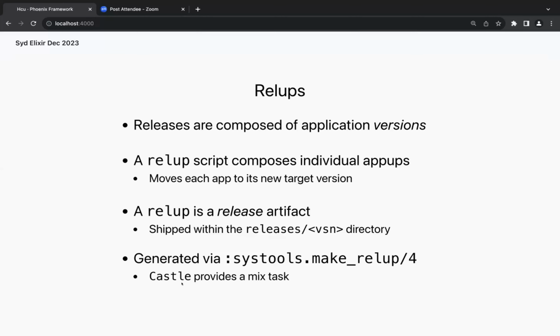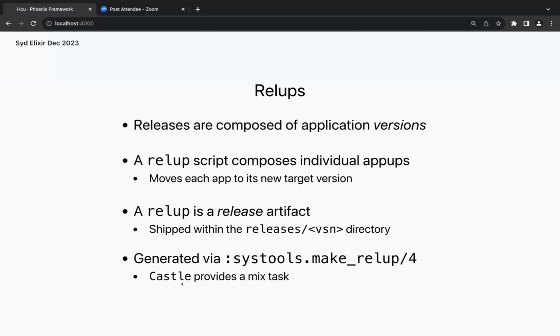And a relup is essentially just a composition of all the applications in your release. It takes all their Appup scripts and puts them into a relup script, with some checking. It uses things like dependency ordering to work out which applications should happen at which time. The relup is nearly always automatically generated. It's not something you would write by hand like the Appup. It's based off the sequence of Appups that are going to participate in the system upgrade. And you don't really want to make your eyes bleed reading it. It's pretty ugly. But when you have it, it is a release artifact.